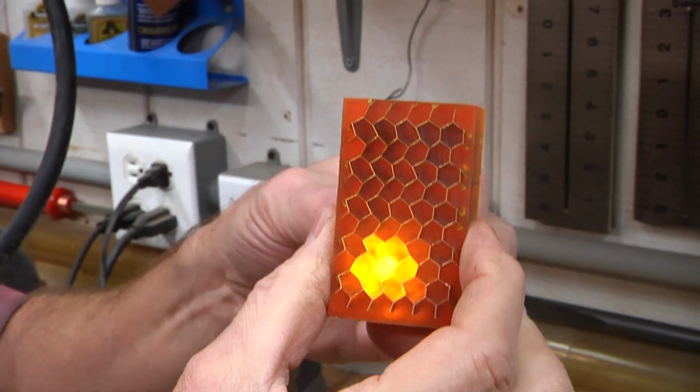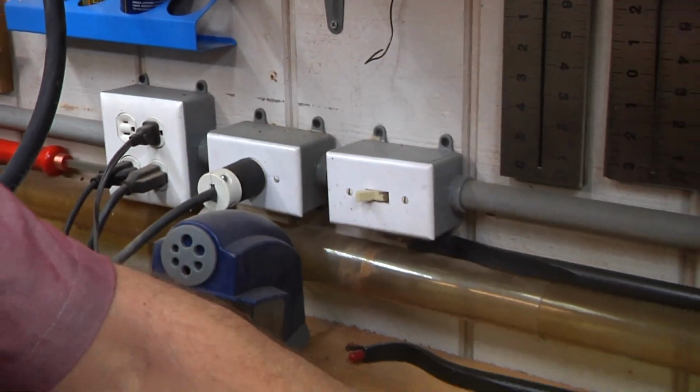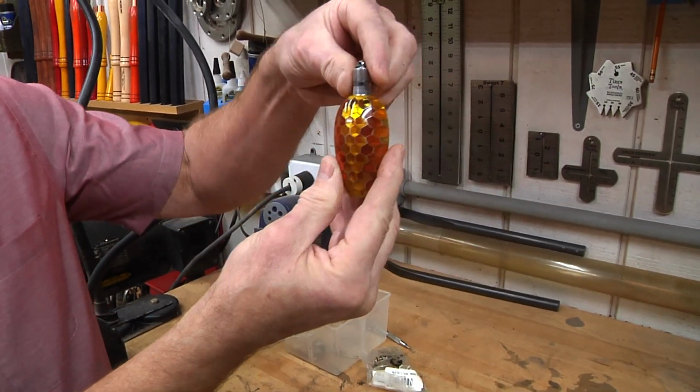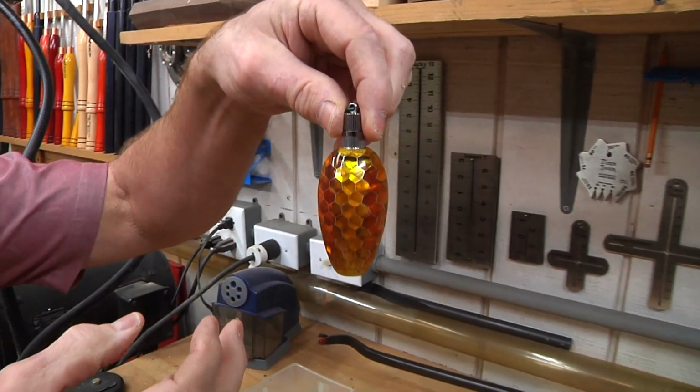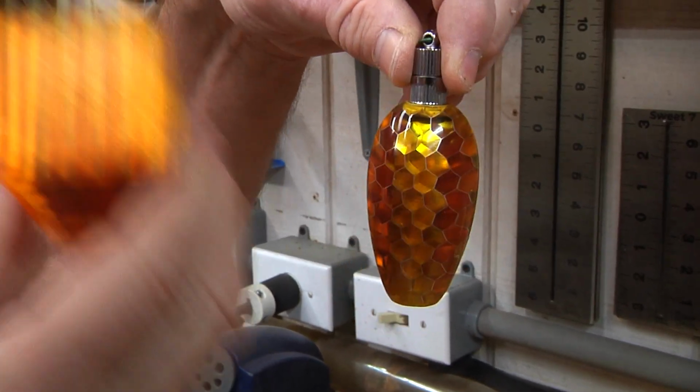So, it took me a long time to figure out what I wanted to do with this. And that's when I came up with the Christmas bulb ornament. I wanted to make this look like a Christmas bulb, and when it's on the tree and it's a little bit darker, it just shines. It is really cool.